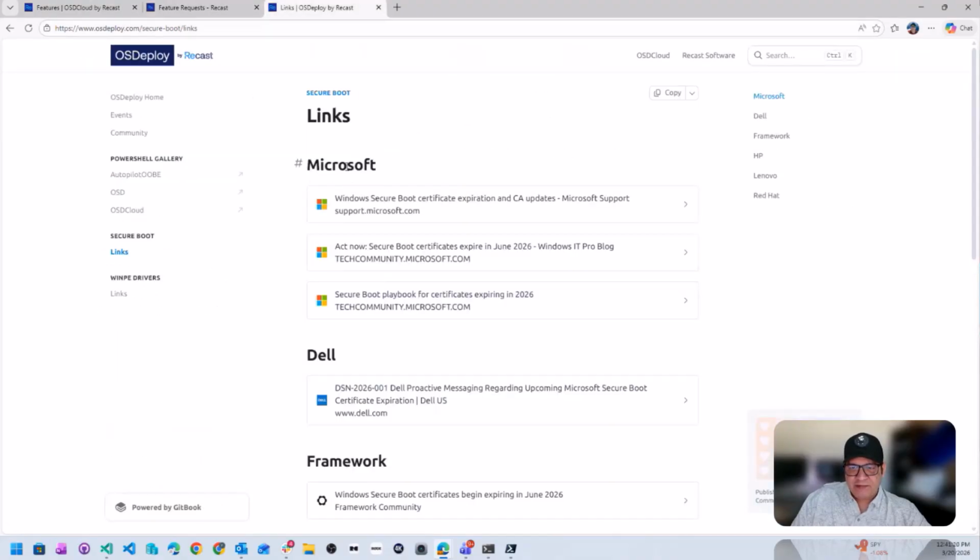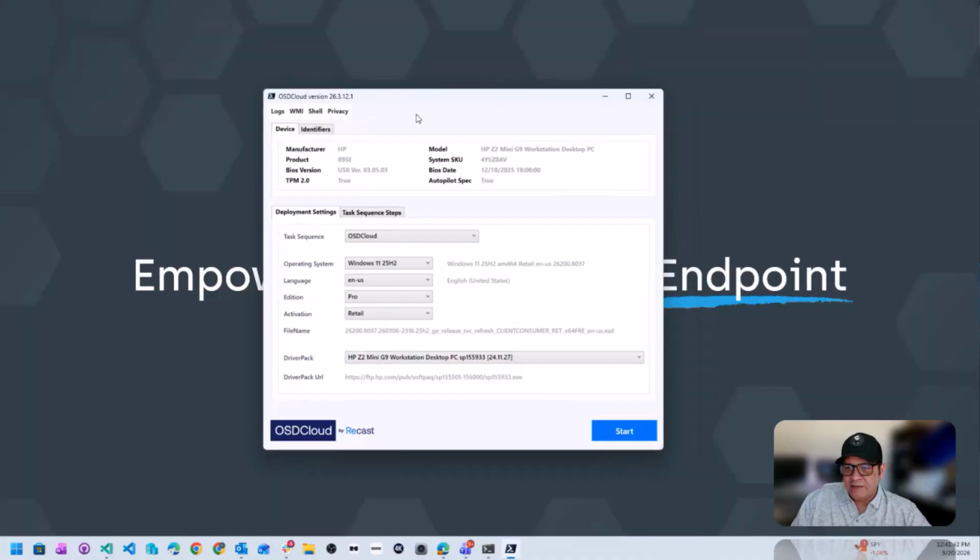OSDeploy.com is also updated. I've started publishing some links on Secure Boot. In the near term, OSDCloud will display information on whether your device has the latest certificate. So that's a feature that's coming. I guess I can show a little teaser since this isn't recorded.